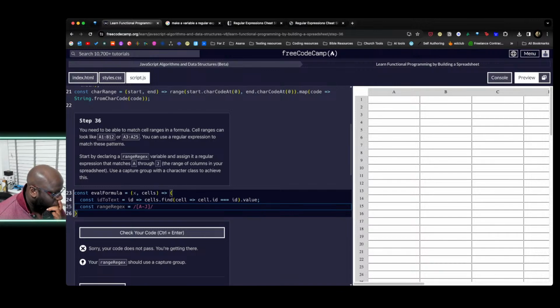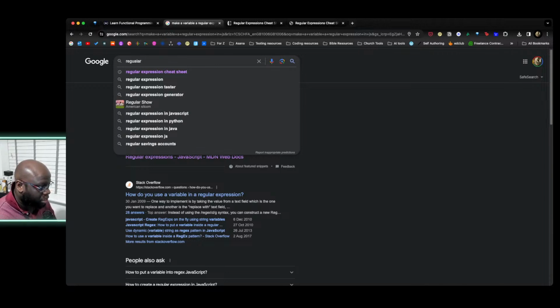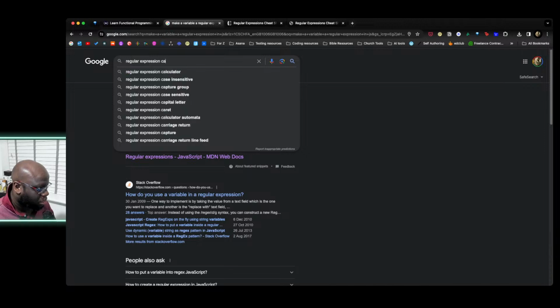Capture group. Again, this is great because here it's telling me, and hopefully I'll learn this and not forget it as easily.